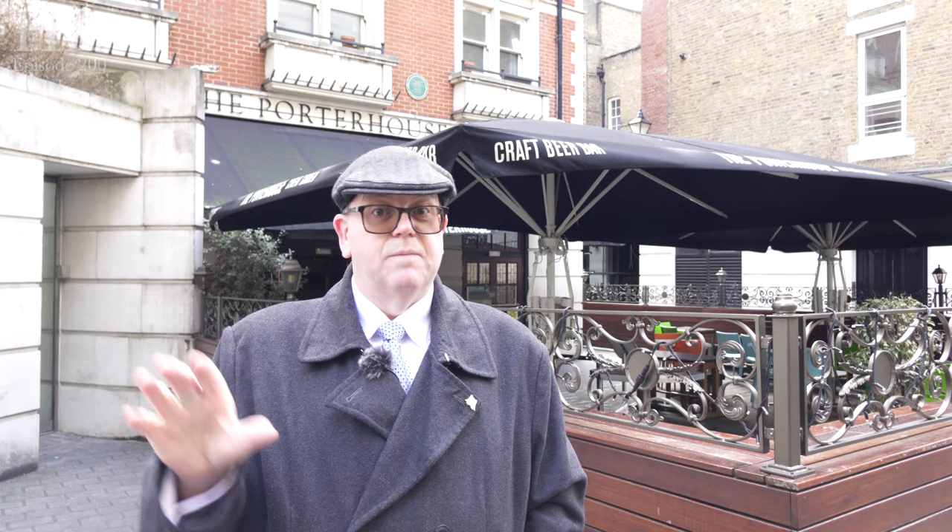He passed away in Cheyne Walk in Chelsea and is actually buried in the crypt of St Paul's Cathedral, next to the other famous artist Joshua Reynolds. You may see Turner's art every day if you handle money — on the new polymer £20 note, on the reverse, there is his self-portrait from around 1799, and also one of his famous landscape and ship paintings, The Fighting Temeraire, which was docked at Deptford at the time it was being dismantled.